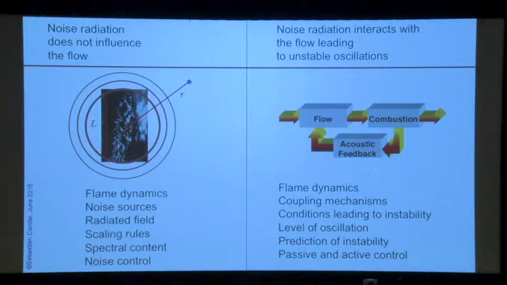The other situation is where the sound field that is produced by combustion goes into an acoustic feedback and perturbs the flow, and you have a loop. So this is the topic of combustion dynamics. This is the main problem because in many cases, the fluctuations that are produced here by the flow that impinge on the combustion will produce fluctuations which will feed back, and this can be a loop, and the energy can grow, and the oscillation can grow.